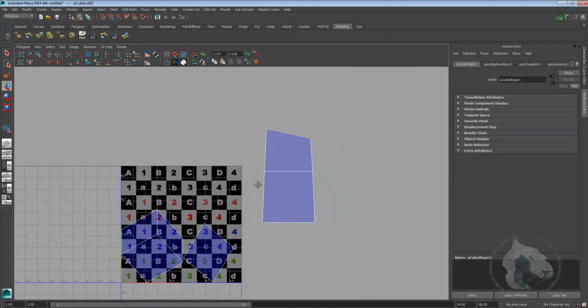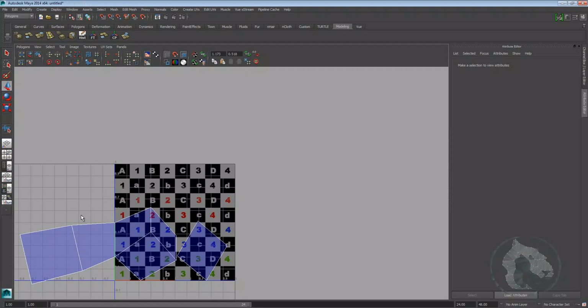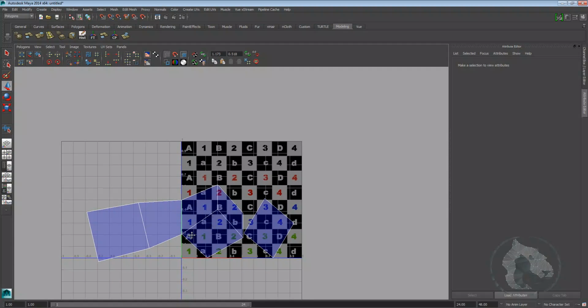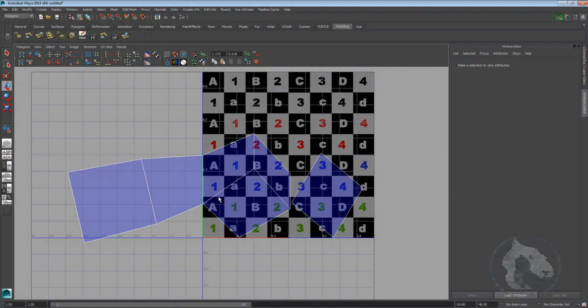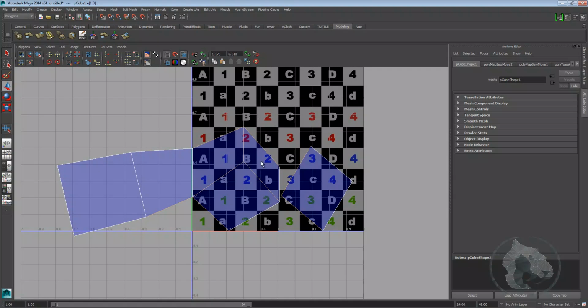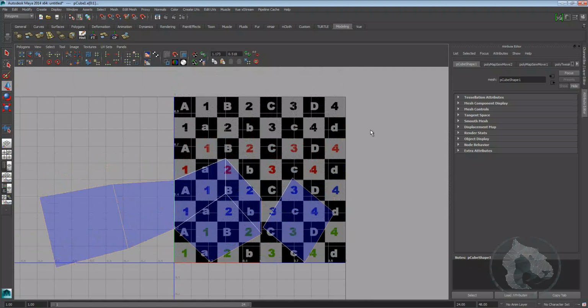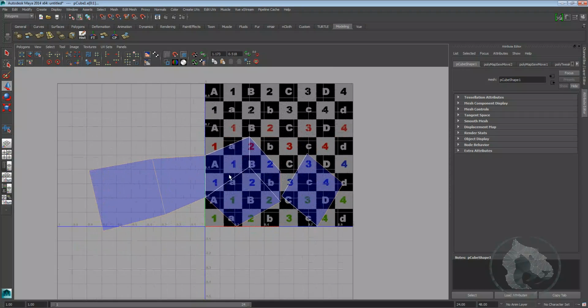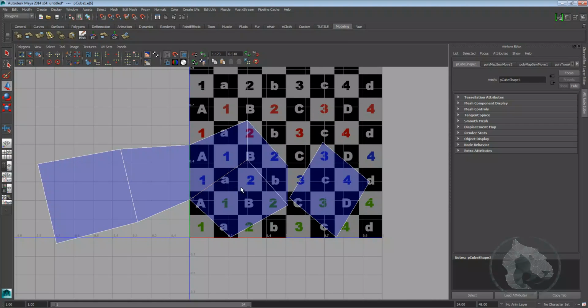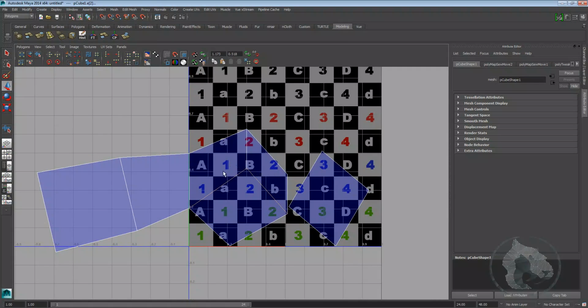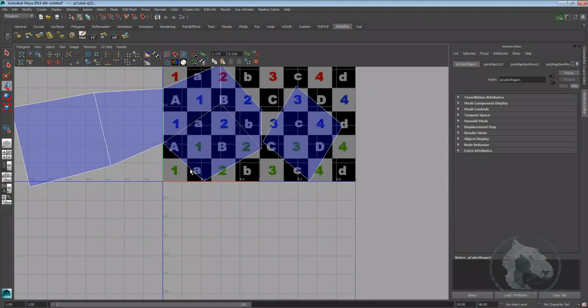Now notice something, that I was trying to connect this edge and it just snaps to this object. Why does it happen? Because these faces are pretty big. This face is bigger than this one, so that's why it snapped over there. The bigger the faces are, the more they snap, and that's okay, because right now we have to cut these two edges, and to cut these edges we go to this scissor, just click on it and it will be cut.